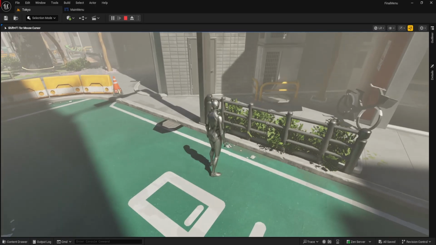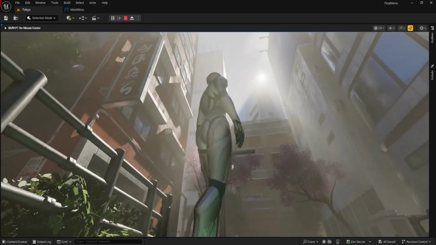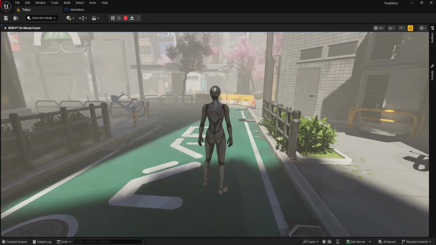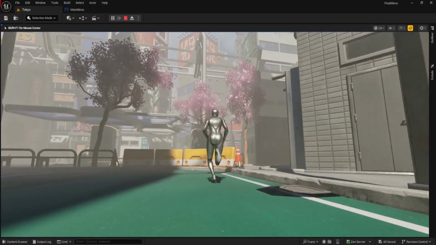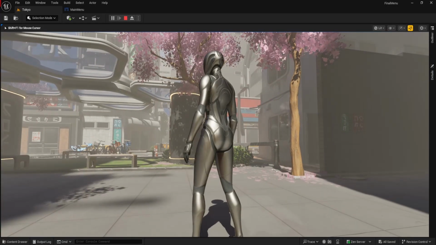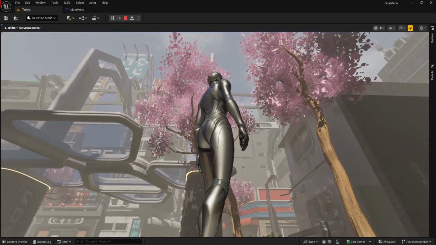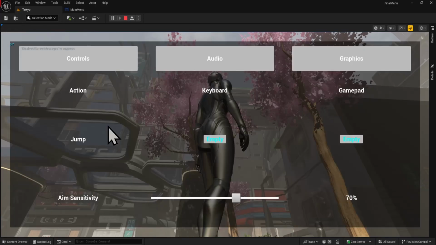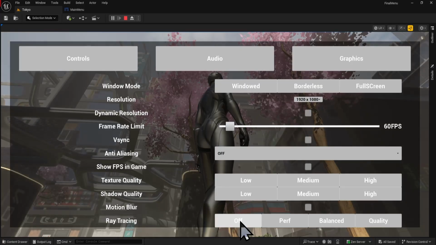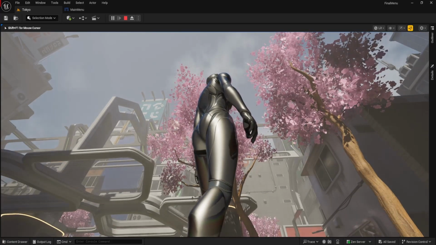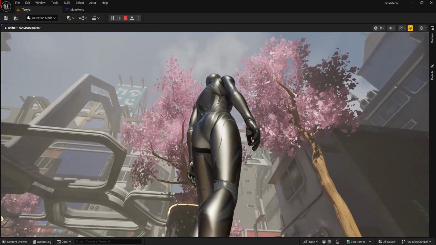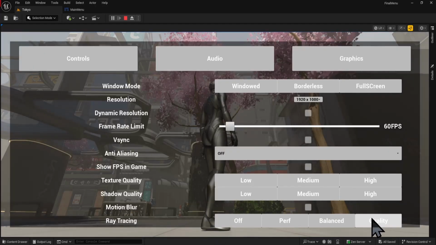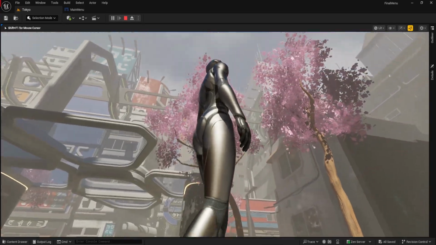You'll also notice the leaves have their rays being calculated based off movement of leaves of that tree as well. That's what's causing the difference. And it does make a pretty dramatic impact on everything. You can notice the movement of shadows in these leaves over here with ray tracing. However, if I turn off ray tracing, then even if the leaves move, there really isn't that much casting on top of them. Okay. So that's really what you're getting when you add ray tracing into your game.